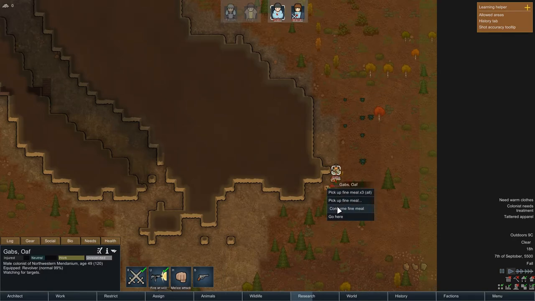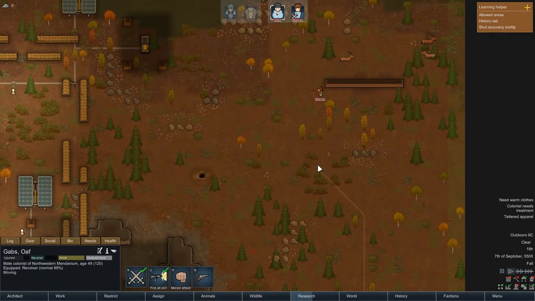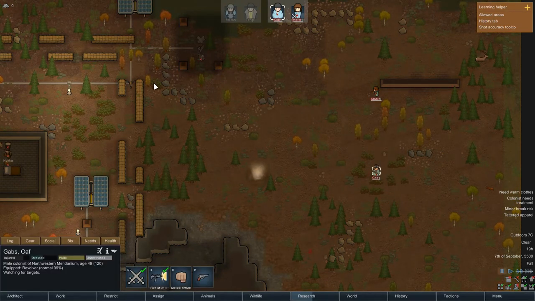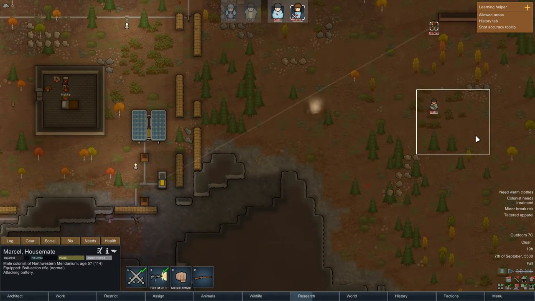Pick up all the meals. All right, now we're taking the batteries off from pretty far distance, and that's going to take some time. As you can see, would be fun. All right, that one's already destroyed. Now I want you to take down that one.